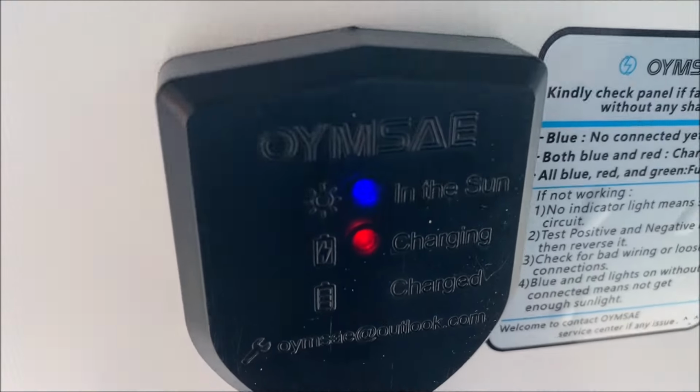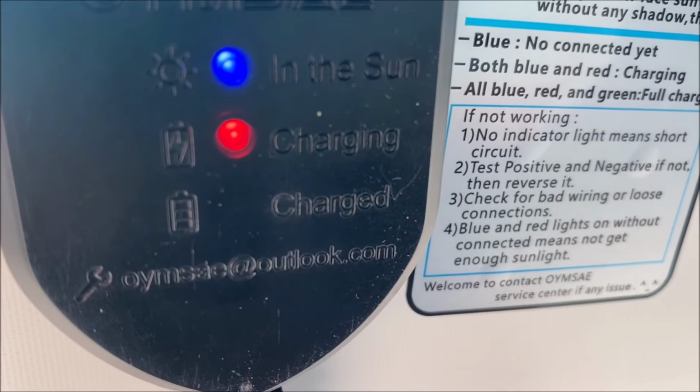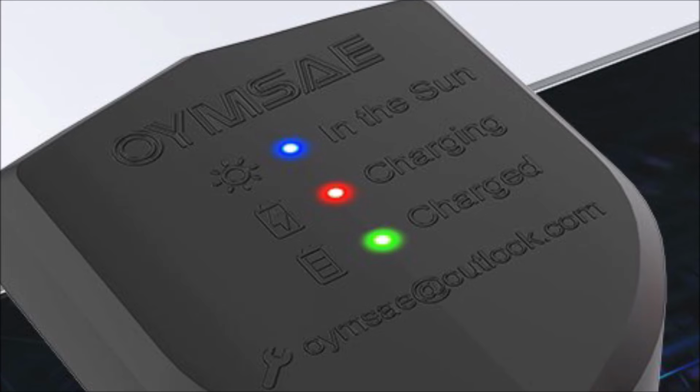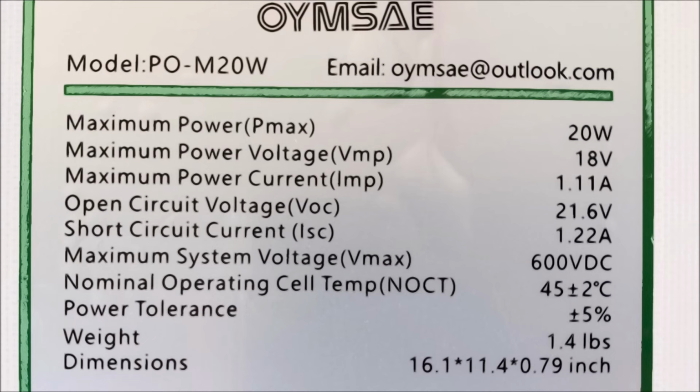Now the blue light indicates in the sun and working status, the red light indicates charging, and a green light indicates fully charged status of the battery. It has overcharge protection, short circuit protection, reverse polarity, reverse current, over temperature, and overload protections. It has a maximum power of 20 watts, VMP of 18 volts, IMP of 1.11 amps, open circuit voltage of 21.6 volts, short circuit current of 1.22 amps.